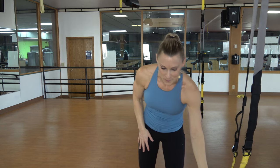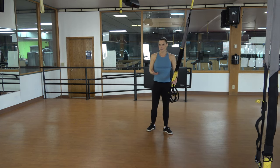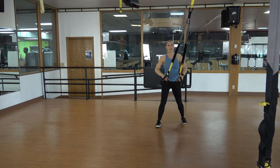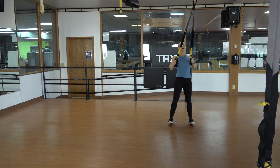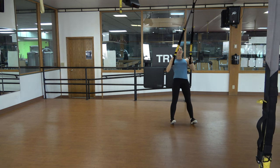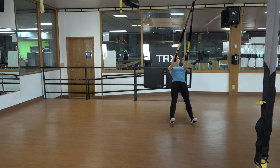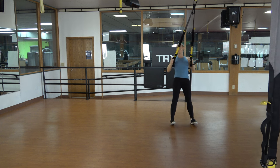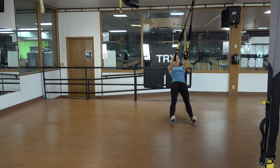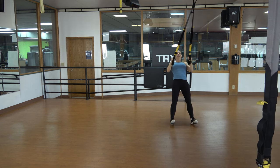This next cool combo is one of my favorites. We're going to do a TRX low row, but straps will be at mid-length. I know TRX experts are going to say it's supposed to be fully shortened — bear with me. Straps at mid-length, stand facing the anchor. I'm going to come way back here — you'll see why in a minute. Low row: eyes are up, body straight and strong, straighten your arms. My body is in a nice straight line, shoulders away from my ears, buns are tight, engaging behind my shoulder blades, ribs zipped in. Make sure your toes are up towards your shins — if you put your toes down, people tend to arch their back.